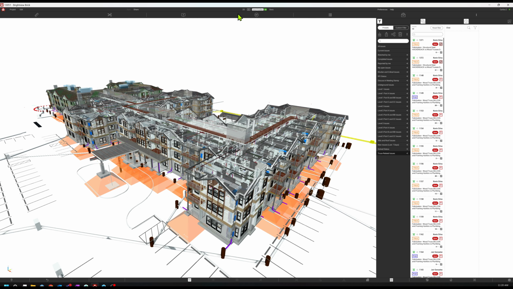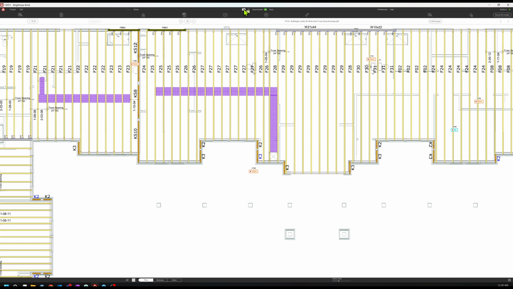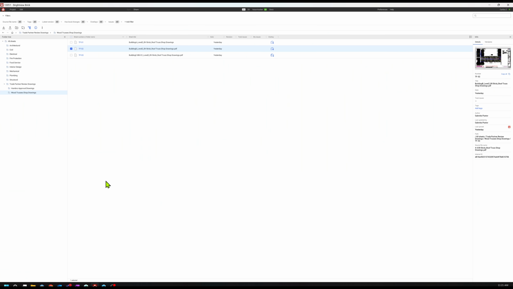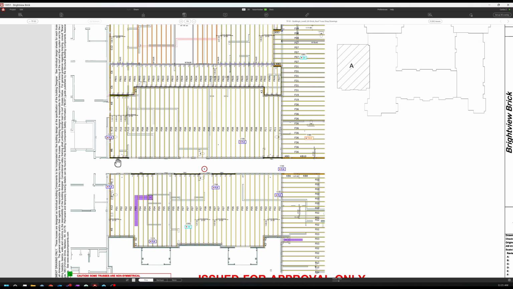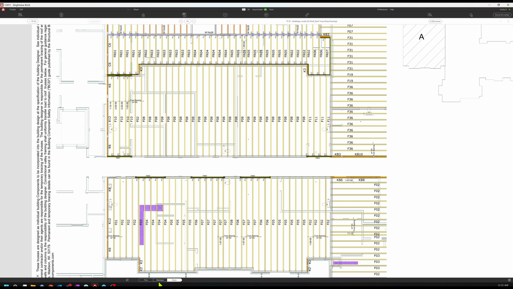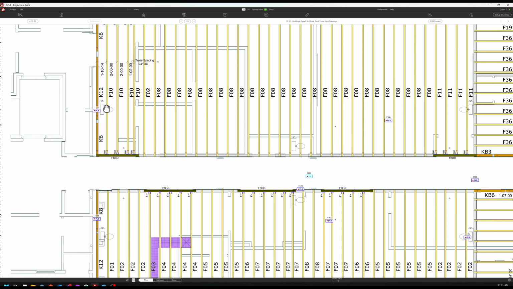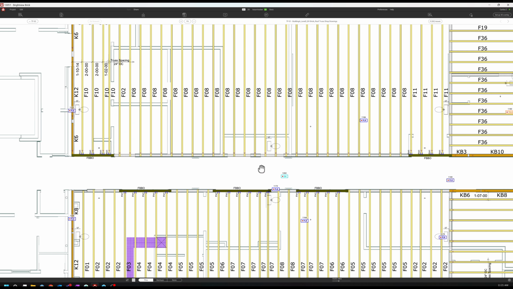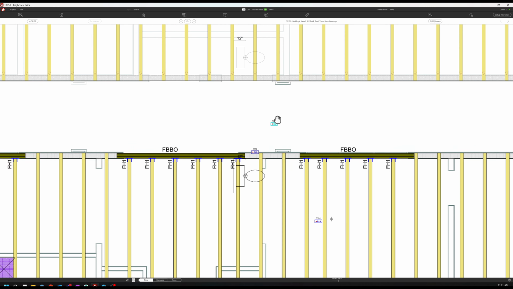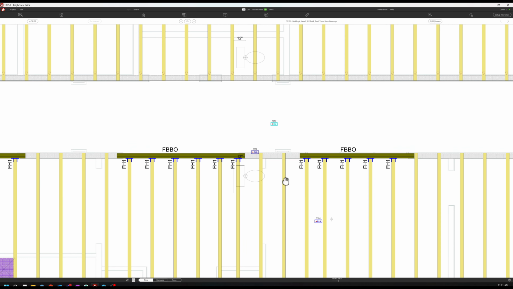Now I can go into my 2D. Your view is going to start like that. We do have some trade partner review shop drawings. In this case, I can open up this TF1, 2. As long as you have the pins button activated at the bottom, where you see my mouse, you'll see that wherever we have a truss-related issue, the ones we filtered in the issue tracker, it's going to show you where those are. So you can see 1202 is in this area, 1172 is here.